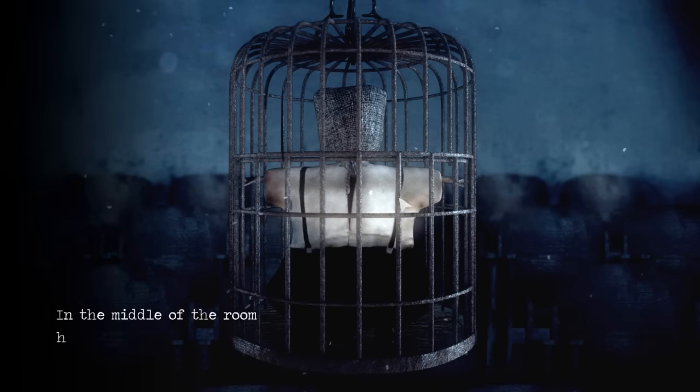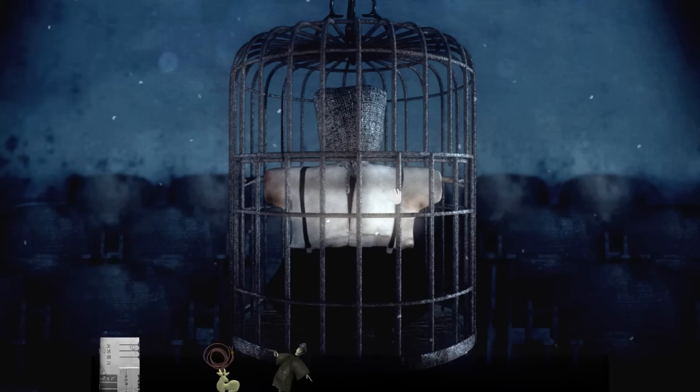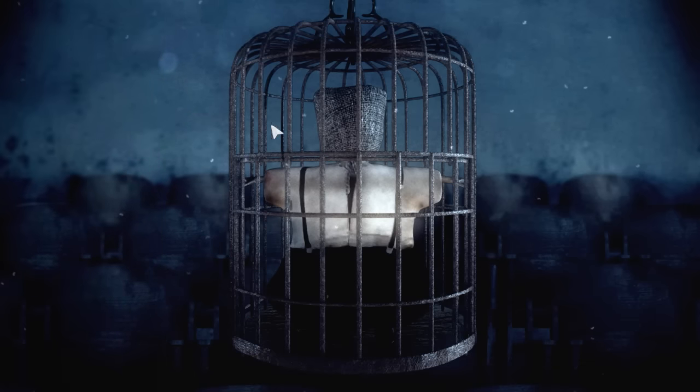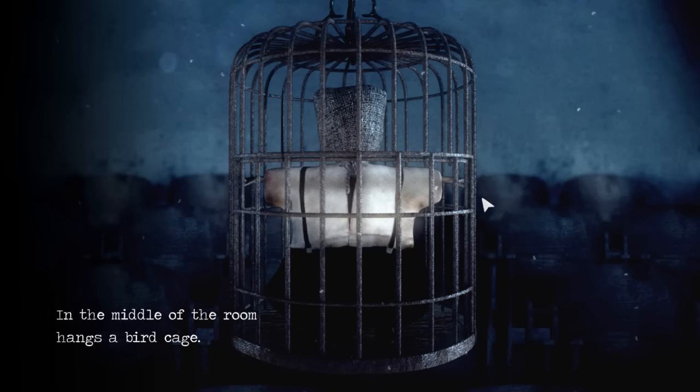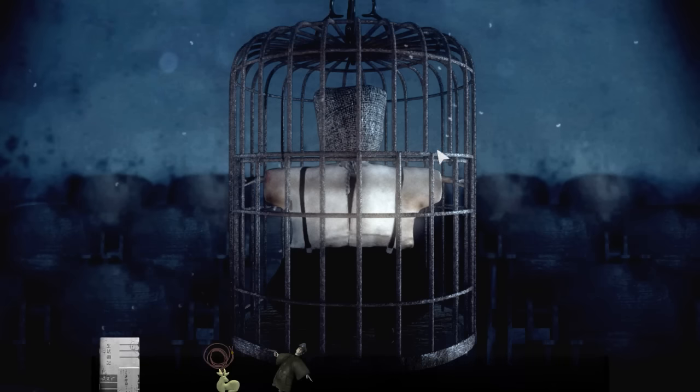We can grab it. In the middle of the room hangs a birdcage. A puppet lies locked inside. It's got a hood on. I've never seen this style before. Looks a little bit like the prisoners we saw in the basement. Have you got something to do with this? I can't, like, add a little friend in for you. Can we open the door? That doesn't do anything, no. I can grab it! I guess just not yet. Okay, yep, I get it.